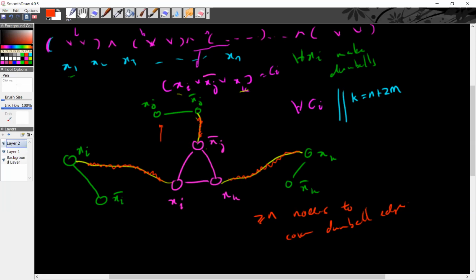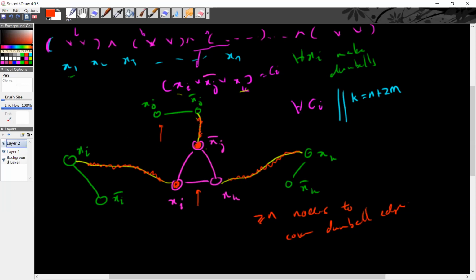The reason why I need at least 2 per triangle is that if I put only 1, think about the opposite edge. If some triangle has none of its vertices in the cover, you're screwed for sure. But if I only have 1 node in the triangle, you're still screwed because the edge on the opposite end is not covered. No matter how you play with the dumbbell nodes, for example, you still can't cover it. So we know that within a triangle by itself, there must be at least two nodes.